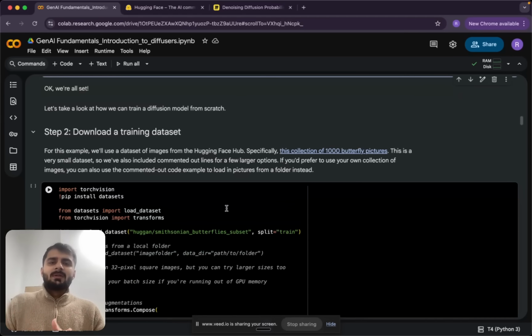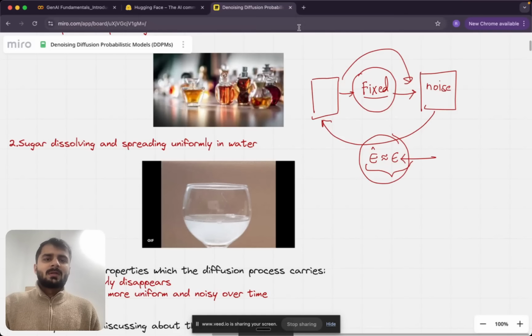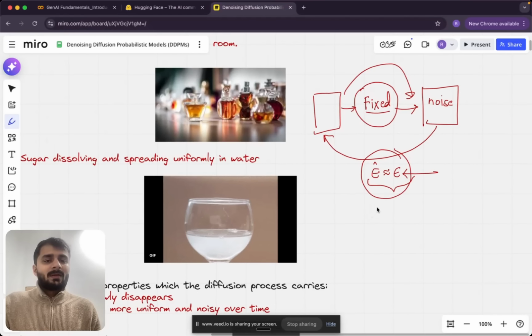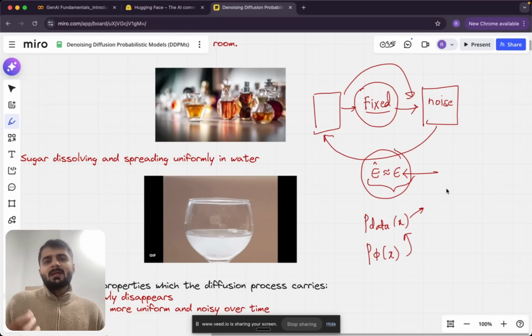Okay, now what about the data set? Remember the whole objective of DDPM, and in fact this course, is to learn deep generative modeling, which means that we will be given a true data distribution, P data. In fact, we will not be given the true data distribution. We want to predict the data distribution, which is P phi of X, which is as close as possible to the true data distribution. And all we are given are samples which are drawn from this true data distribution. That is the whole problem statement that we have in our hand.